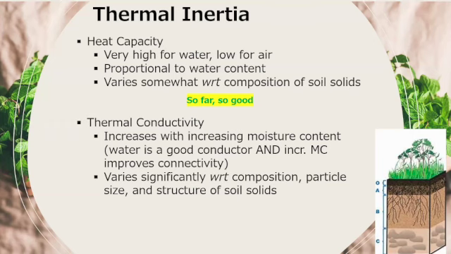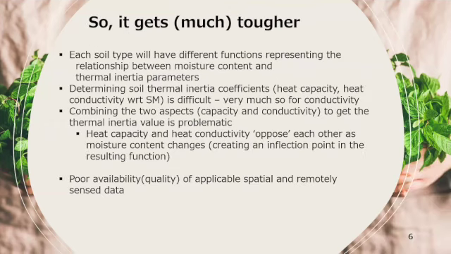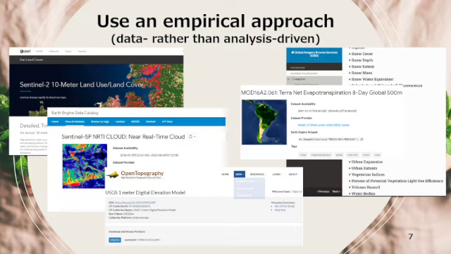And I'm going to take half a minute on this busy slide right here, which explains all of the hassles and why this problem that I first saw in 1982 still has a ways to go. Lots of complications trying to find an analytical closed-form solution to how we convert thermal inertia and soil moisture and put those together. So what do I suggest? I think an empirical approach is called for in this matter, not an entirely analysis-driven one. Analysis in the sense of analysis like calculus and such. Rather, an empirical approach is useful.